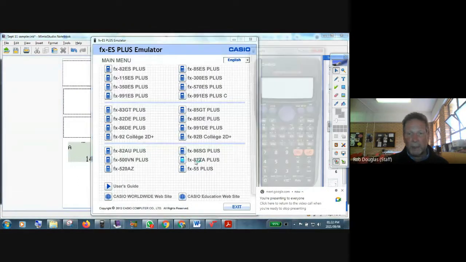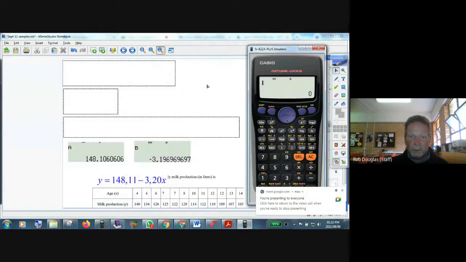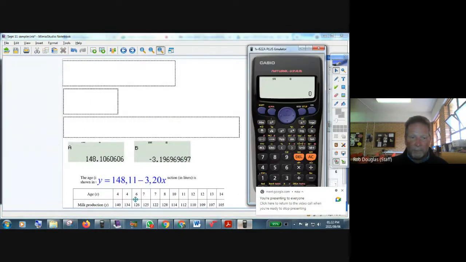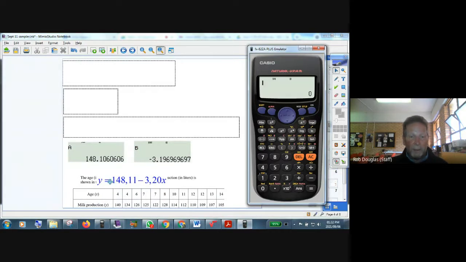I'm going to bring up my calculator here and show you. I want to put this data in, and they talk about a regression line in the last question, so this is a regression problem. You go mode, you hit stat, and it's the A plus BX button where you'll have X and Y. We're looking at the correlation between two factors, like age and milk production. You press 2 when you're doing regression lines.